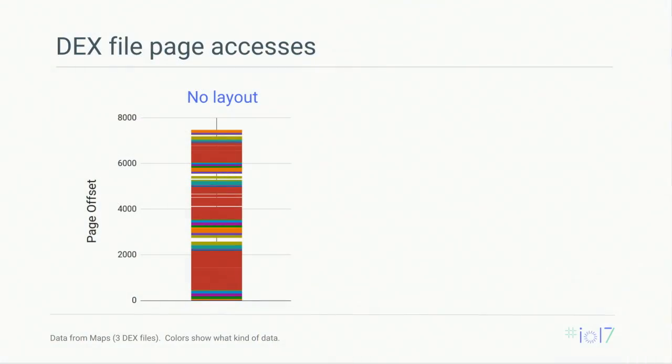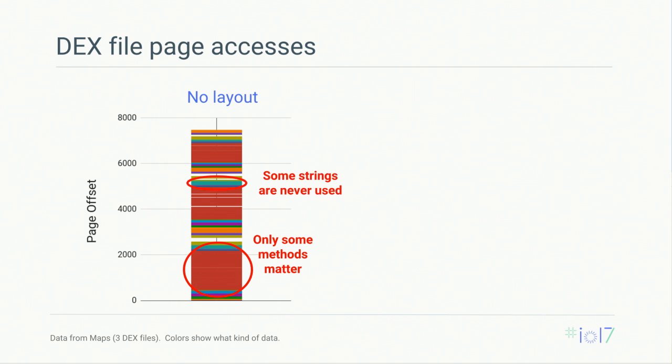So when you run, for instance, Maps, one of our favorite applications, your phone reads the DEX files into memory, and you can see it amounts to thousands of pages. Multiple megabytes worth of information are loaded into memory. Now, the DEX files were produced by a developer, and the typical developer tools don't really know about the use cases that are going to be important to you on your phone. So the DEX files may have unimportant things on the same pages as important things. Like, for example, the way you use Maps, you may only use some of the methods that were in the DEX files. Or some of the strings that are there are not seen in your use case.